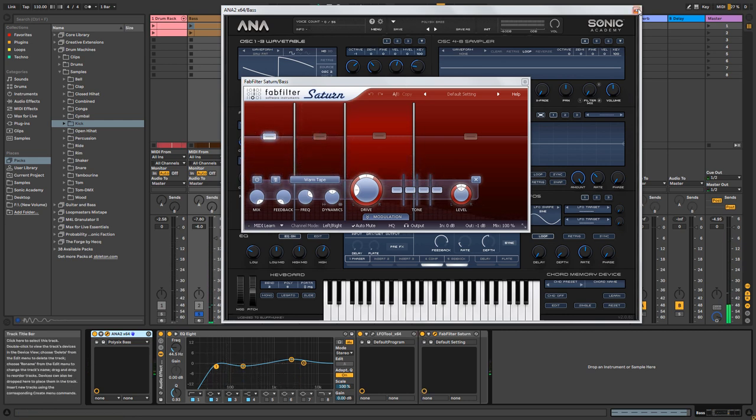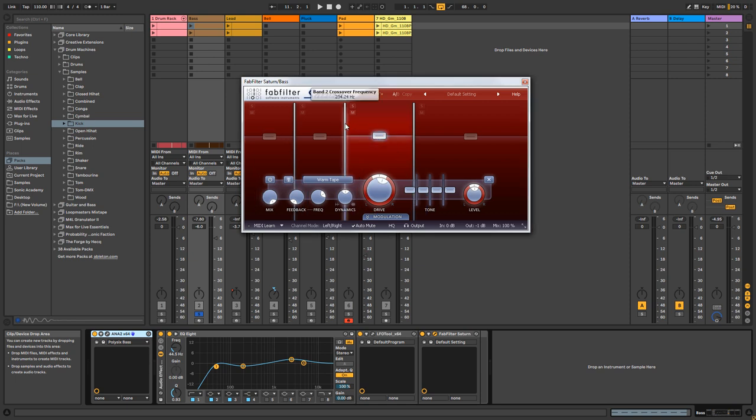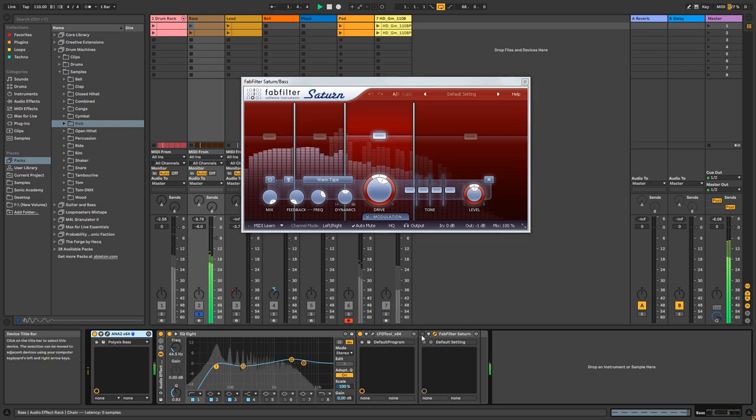So I haven't done a lot of processing with Saturn. What I tend to do with bass lines with Saturn is just set up some crossover points. Now this one here that's between 230 and 1250, it's slightly boosted and it's slightly driven just to add a little bit more dirt in the mids. But it is subtle.